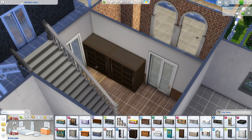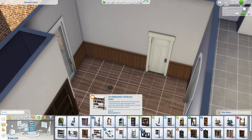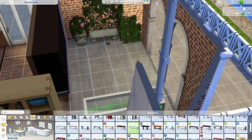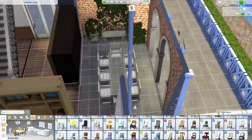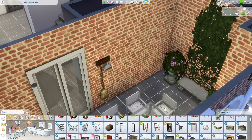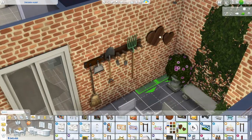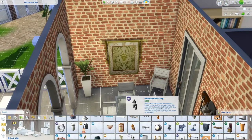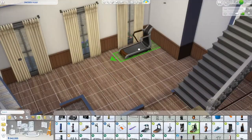So on this end of the house, we have the gym and the butler room, and where you see the bricks is this room. I decided to make it a dining place, kind of a romantic place. But on the other room that's similar to this one, I had no idea what to do with it because it's an area that's kind of inside but also outside. So I'm not used to furnishing those kinds of rooms.